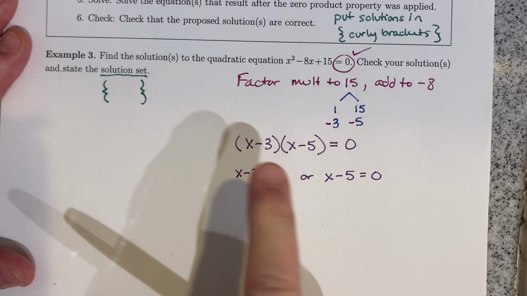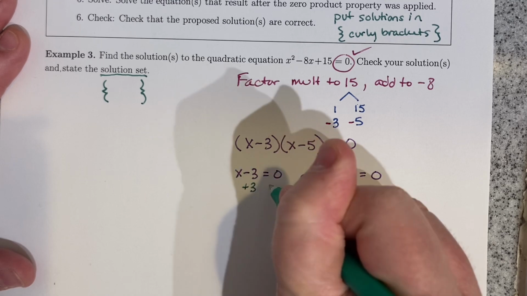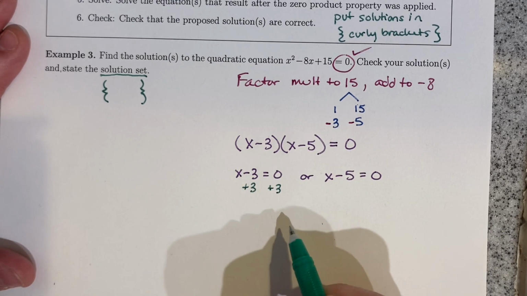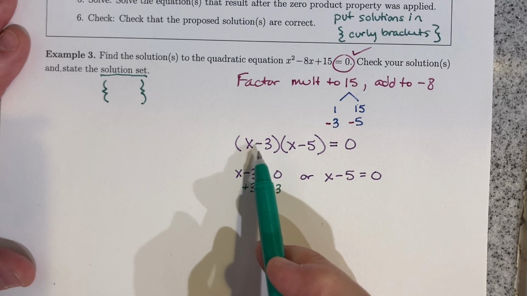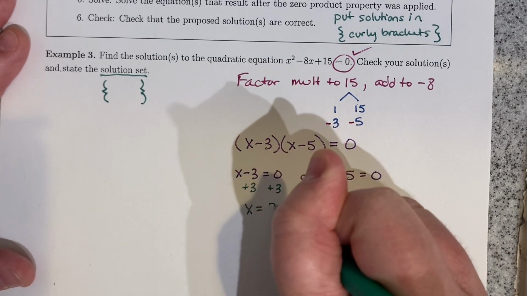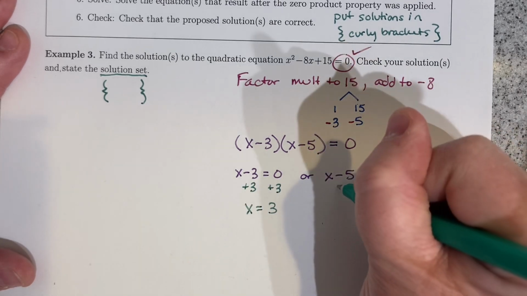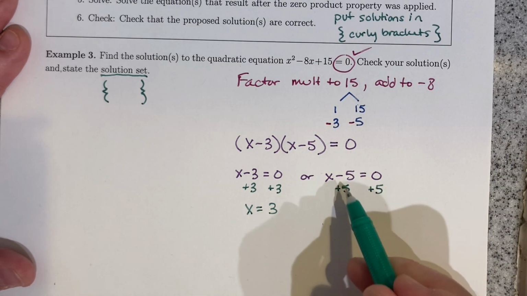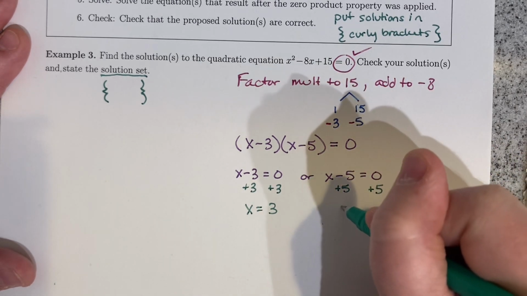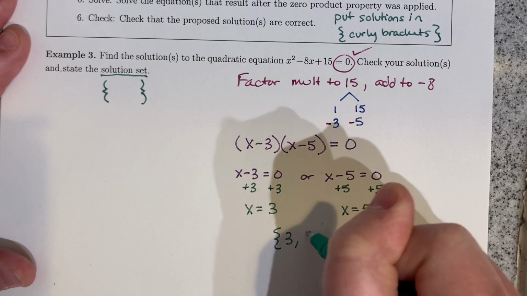And if you're at the point where you're like, I can just see what the two answers are, that's cool. For the rest of us, just to be clear, what we're doing is getting x by itself. So the reason the answer is not -3, it's +3, is because I had to add 3 to both sides to undo subtract. Same with, instead of -5, the answer is going to be +5 because we have to get x alone. So x equals 5. So our two solutions are 3 and 5.